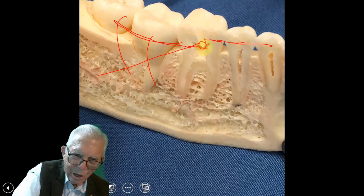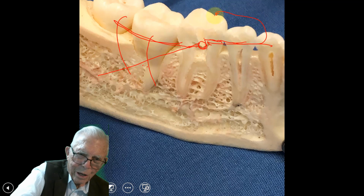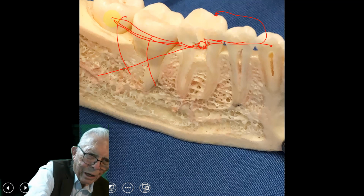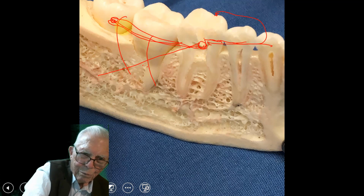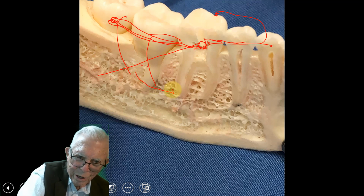Now you tie your arch wire on the other side of the mouth and have it do it. If you just use one side, tie it up, and now you can come in here and go to the back of this, to the back of where you push this in, and put a lot of force on it. If you put too much force, the tooth will lean this way. If you have about the right size, the tooth will move forward bodily.